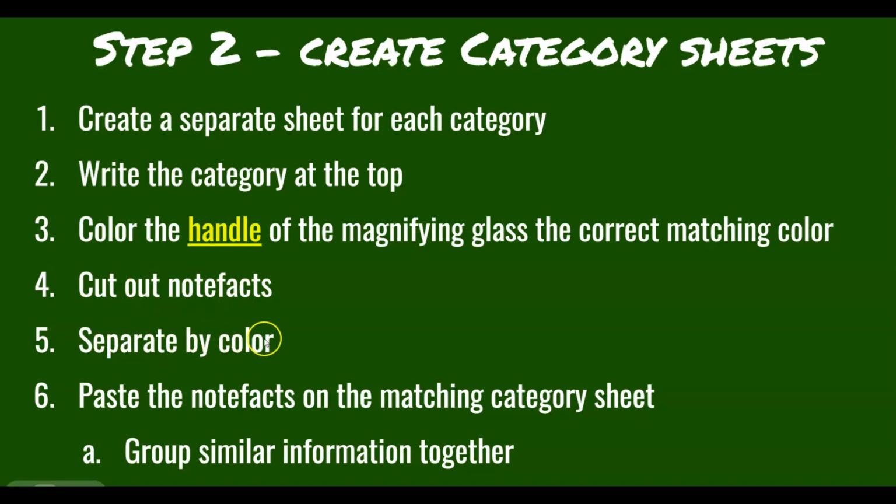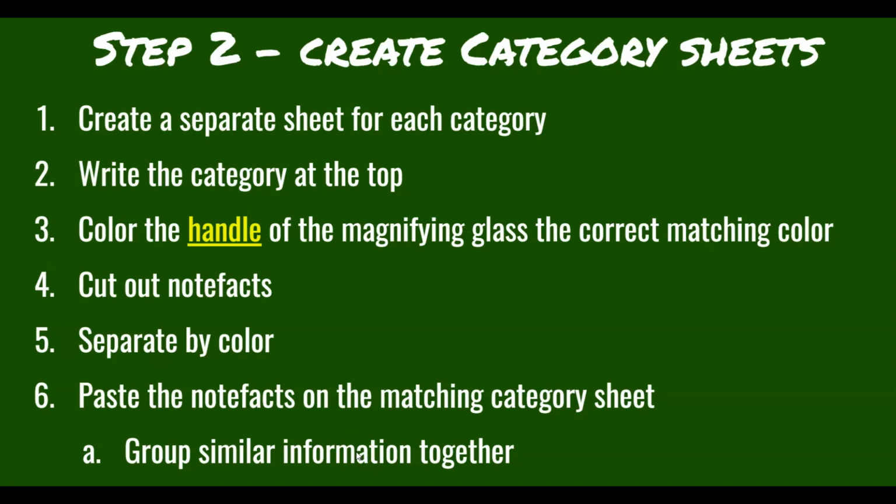And you're going to separate and group them by color, right? So you're going to do all of your notes from all of your sources, and now they're going to get mixed up. And you're going to group them. I like to put them in little piles, right? So blue, green, red, whatever your colors are. And then within that group, you want to group similar information together. So maybe you have some duplicates or closely matching information from multiple sources, right?